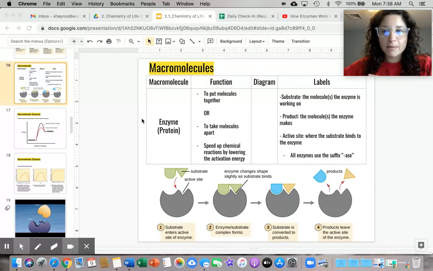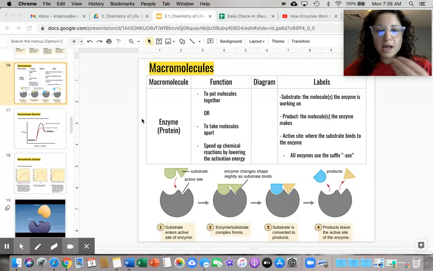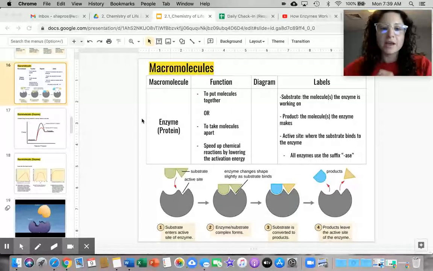Now, what we've been talking about are different macromolecules. So very large molecules. Specifically, we've been talking about carbohydrates, lipids, proteins, and nucleic acids. This is not like an extra macromolecule. However, it is part of the class of proteins for macromolecules. So just like how proteins have a very specific job inside of your body, each specific protein has its own very specific job. Kind of think about it like a lock and key model. There's only one key that opens one lock, they fit together. Very similar in this scenario are enzymes.